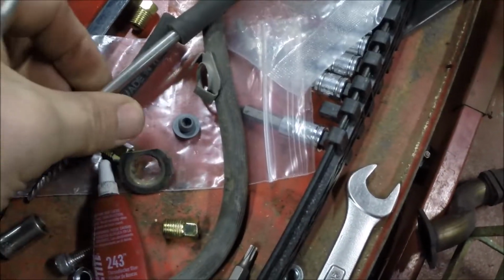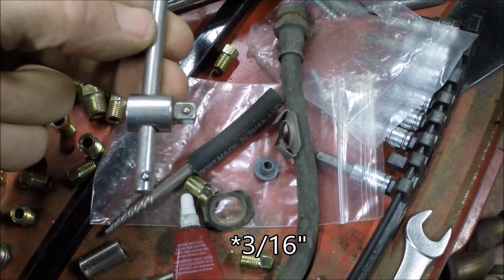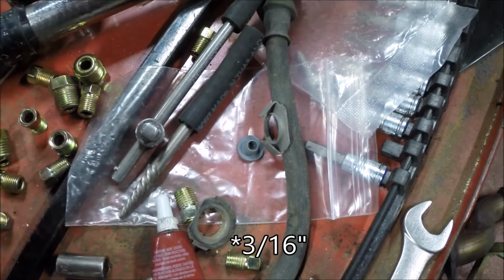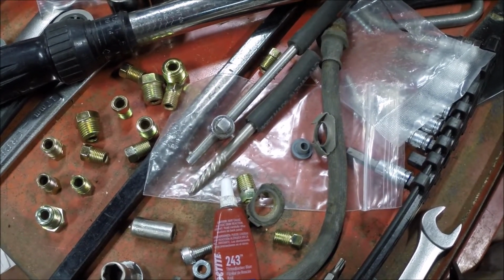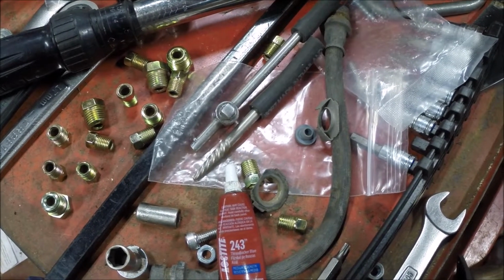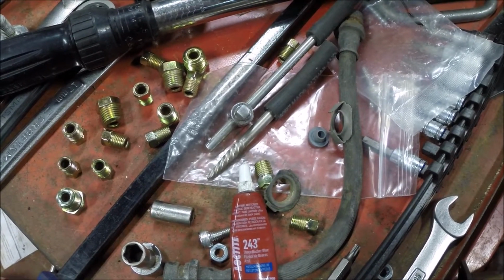But if it doesn't, I'll just quickly take it off, and I've got some 3/8 fuel line plugged with various things, and see if that works any better. Because I don't want to have to take this thing somewhere and get the Tech 2 bleed done on it if I end up getting some air in the ABS module or whatever. So that's what I'm going to try to do as far as plugging these.